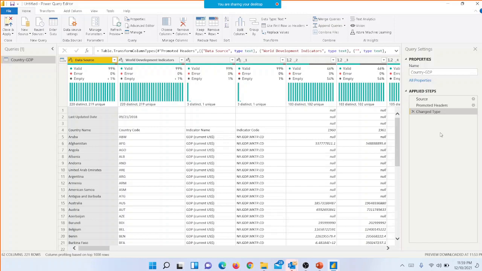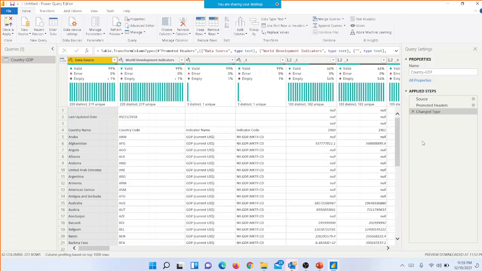If you remove this, then Power BI does not know what to do with it, right? So these steps are very important, and these are also for troubleshooting. If you have done anything wrong, you can go back to these steps, undo it, and then you will get back your data. So again, we are not doing anything with the original file.